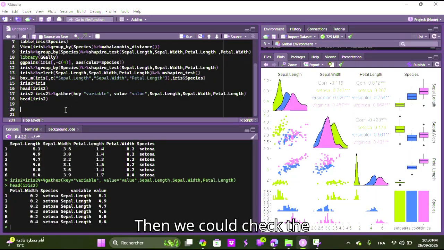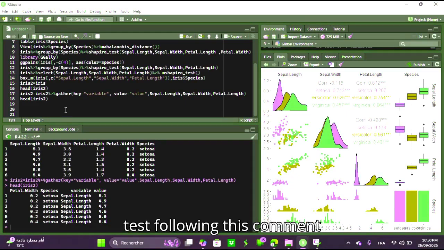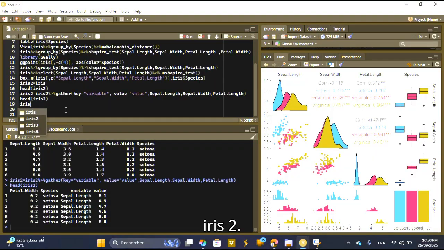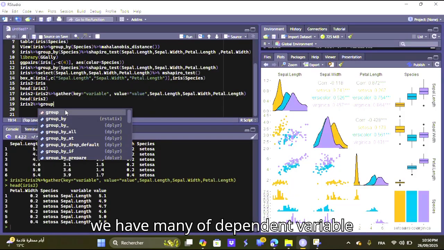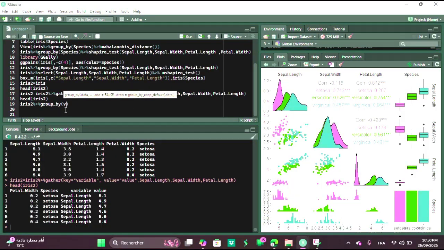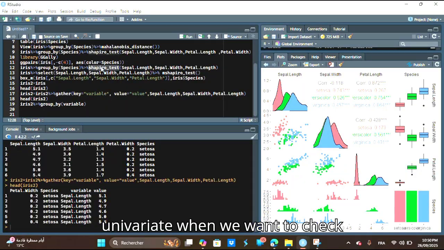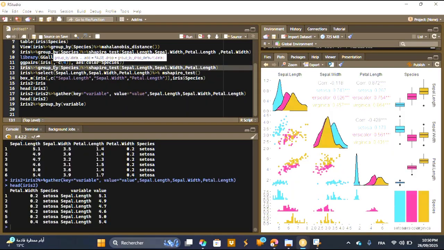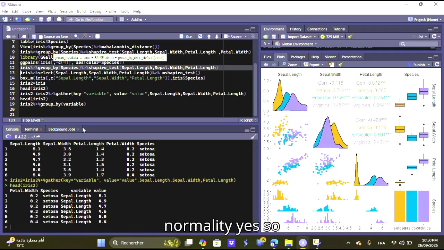Then we could check the homogeneity of variance using Levene's test. Following this command, iris2 pipe, group by, because we have many dependent variables, and select variable. The same case as with univariate, when we want to check univariate, I forgot the assumption, univariate normality, yes.